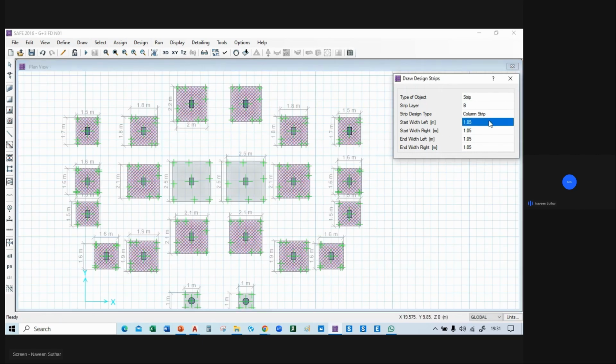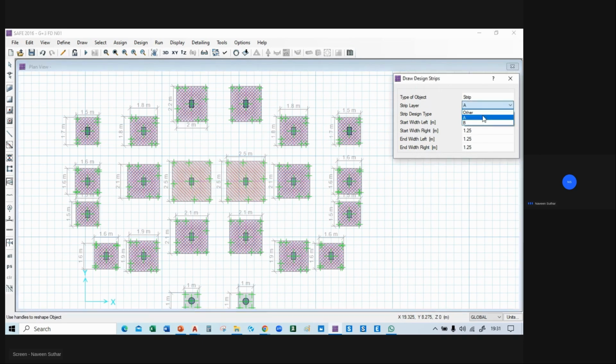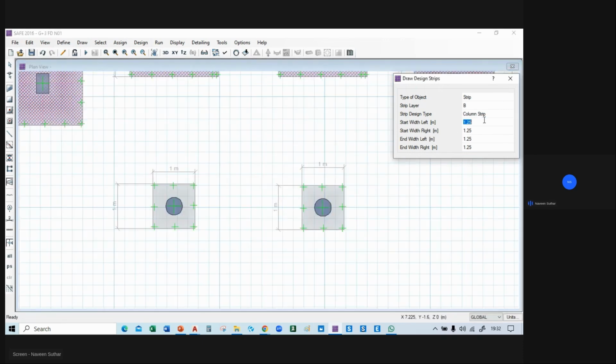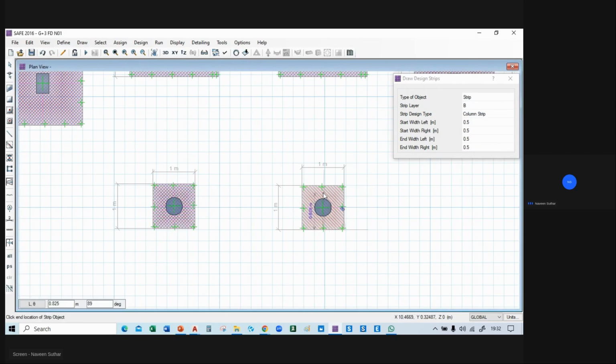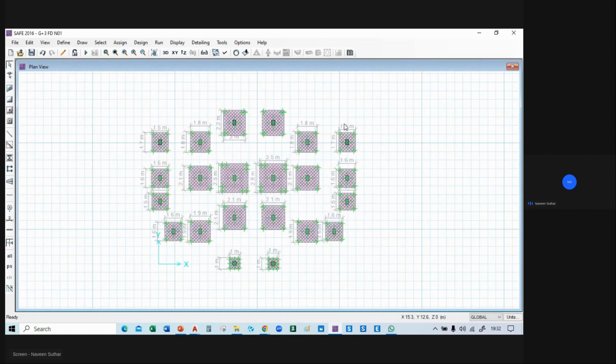Okay, and for 2.5 now we will take. So it's 1 by 2. Okay, it's 0.5. Copy, paste, paste, paste. For A you have to take it like this, and for B it should be. So it's perfect. We have drawn all the strips here in very little time, horizontal or vertical. That is horizontal, that is A, and vertical, that is B.